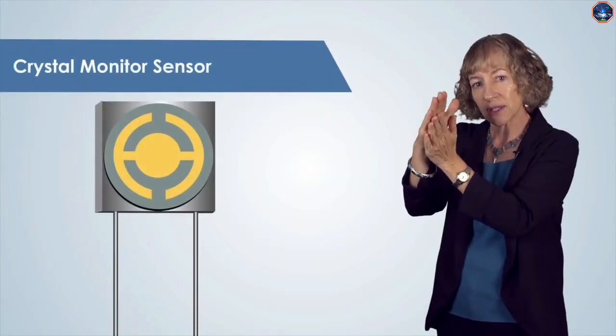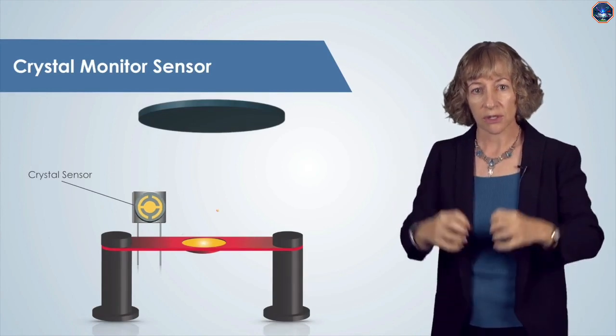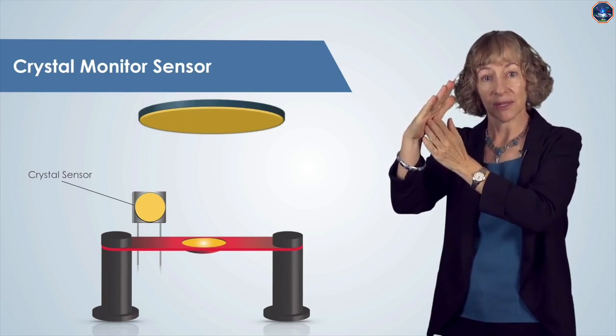Here's another good question. When should we stop depositing our source material onto the substrate? Well, we typically have a target thin film thickness for each of our processes that we conduct. So that means that we want to monitor the thickness of our deposited film on that substrate in real time during the deposition. So to monitor this film thickness, we place a crystal sensor in the vacuum chamber so that the source material is deposited onto the sensor at the same rate as onto our substrate.